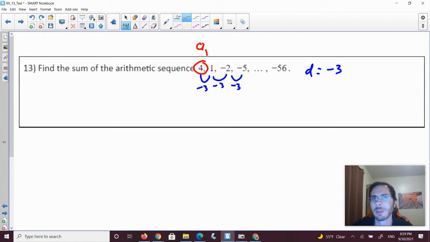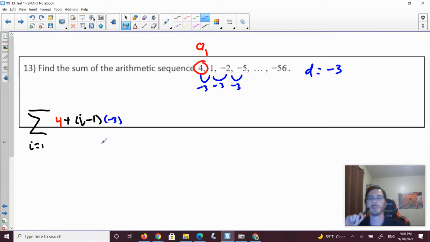we kind of need a little bit of extra help. We got a couple ways that we could do it. First thing is we could go recruit our friend. Since our friend is very friendly, let's see what we can do with our friend Sigma here. So sigma for i equals 1. We know the equation because that equation is going to be just 4 for A1, and then always going to be plus, in this case, i minus 1, not an n because there's just an i over here, times negative 3. But we still don't know n.